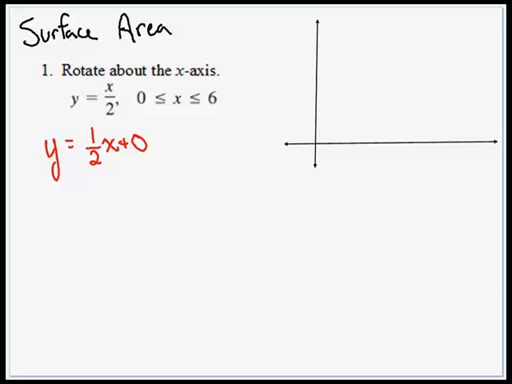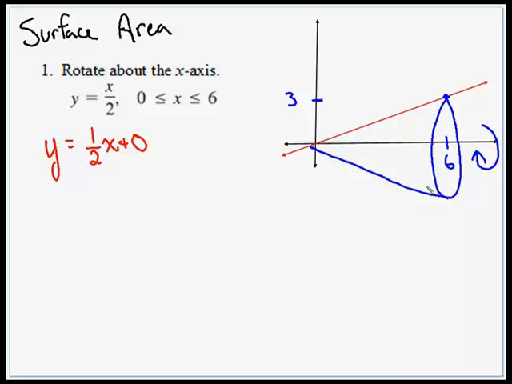So a little sketch might clear some stuff up. Let's see here. 1/2 x plus 0. That tells me we're going through the origin and our slope is a half. Up 1 over 2. And we're going from 0 to 6. So if I plug the 6 into the function, a half of 6 would be at a height on the y-axis of 3. And we're going to spin that about the x-axis. So here is our axis of rotation. When we spin that around, it's going to look like a funnel. And we'll connect back here. So we're going to find the surface area of that funnel.